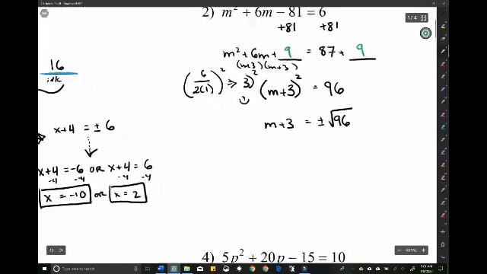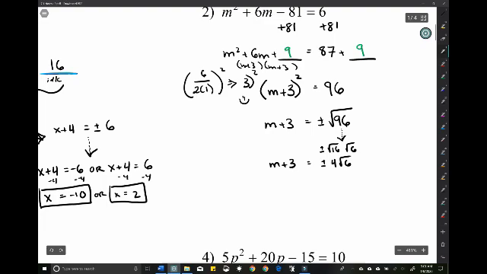It is a good idea. We're going to want to break this up. This is why we're doing this after your square root stuff. So perfect squares that go into 96. So 96 divided by 16. Oh, that one works. So it's the same thing as 16 times 6 plus or minus. So we have plus or minus 4 roots of 6 is equal to m plus 3.